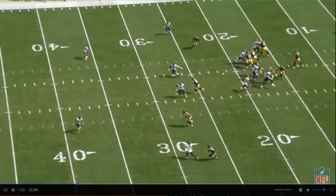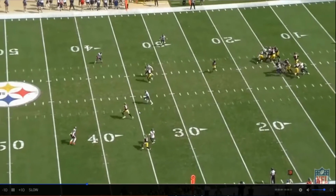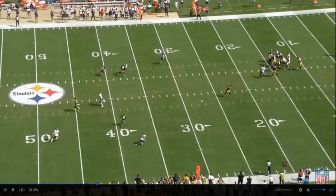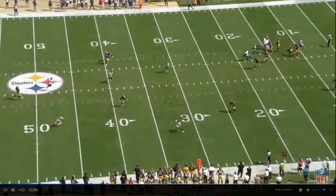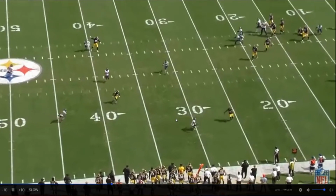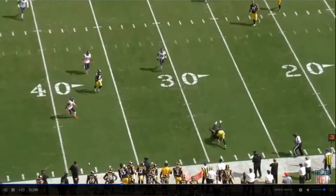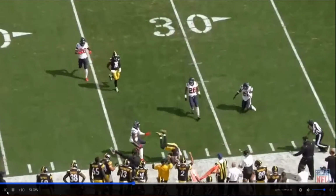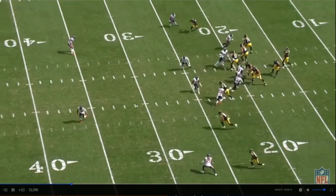But anyway, trips, we've got a clear route here. We obviously see they blitz. This looks like a zone blitz, because the linebacker's just retreating, so is the safety. The middle feels wide open. I don't know why Juju didn't try to make a move and cut this up, but the sideline's an extra defender at that point. We've got a little shallow cross, little drag route.